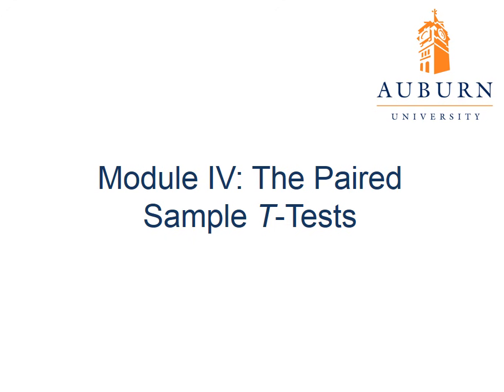We will begin Module 4, Statistical Tests for 2 Samples. So up to this point we have talked about single sample tests, both the z-test and the single sample t-test. Today we're going to go a bit further and talk about the statistical test we would use if we had 2 samples. Now again, whenever we have samples, we're always interested in inferring to the population. So here we still have 2 populations, both being represented by 2 samples.